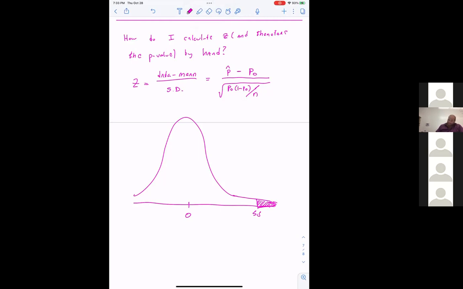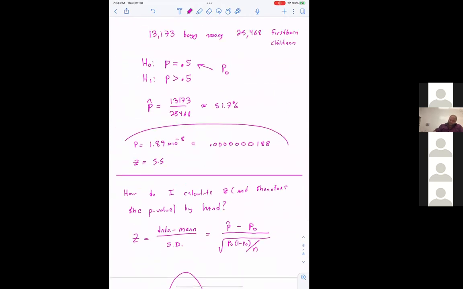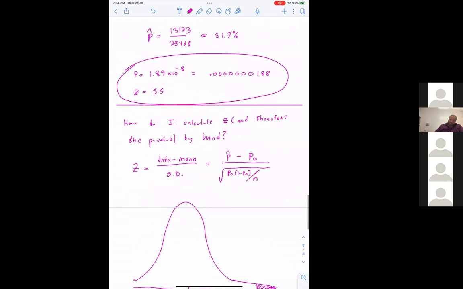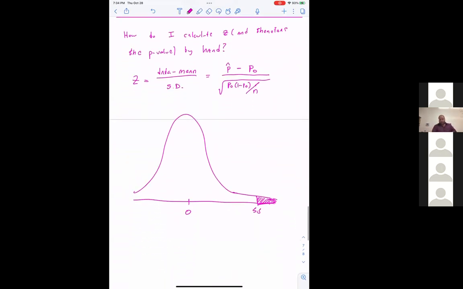If you had the calculator, why didn't you just calculate the z-score with the calculator? I did. No, I mean, assuming you have a calculator. When I did this on the calculator, it gave me both Z and P straight up. I'm just giving you how the calculator got it. How do I calculate Z? That's the formula. That's what the calculator did behind the scenes. And how did the calculator get P? By doing exactly what we're now doing: calculating the likelihood of being in that little region over there.